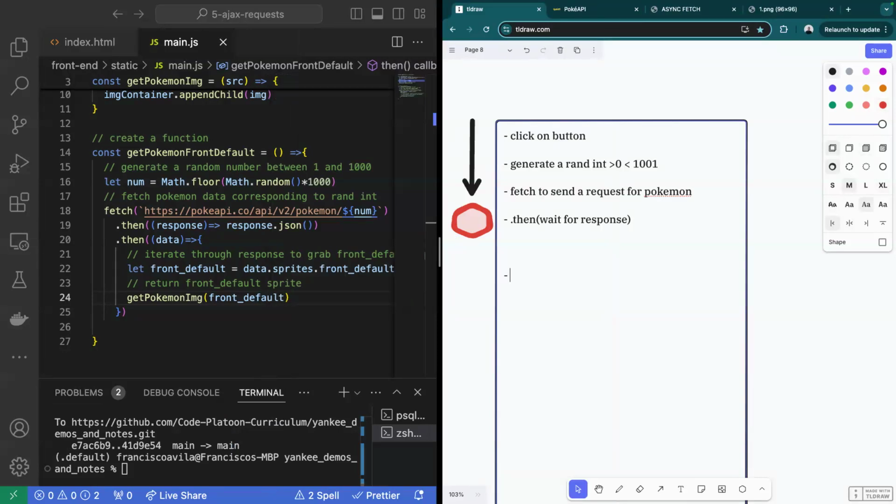Now we need .then, to turn data into JSON readable format. And again, we utilize .then because we are waiting for data to be transformed.